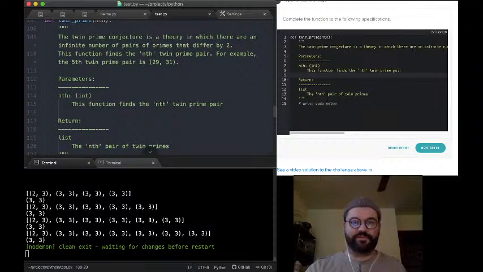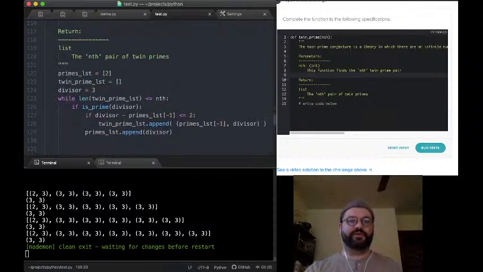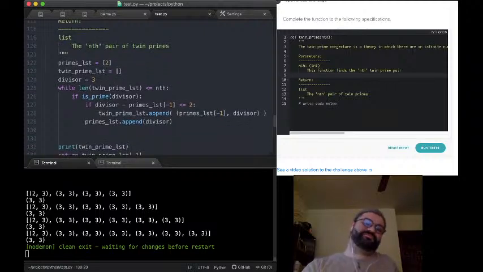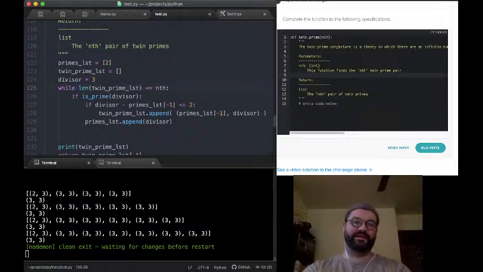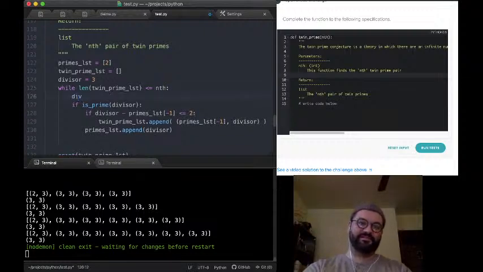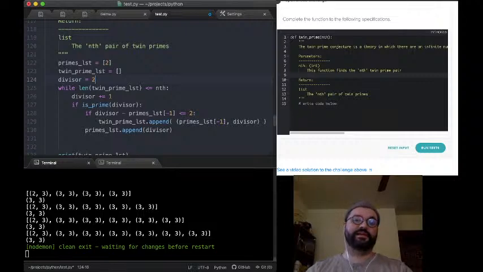So something is broken. Yes, indeed. Oh, right. Of course. So I see what's broken. See if you can think through this. It's so obvious now. That's why I always do this up front. Divisor plus equals 1. I forgot to increment divisor. So since I'm adding 1 to it and I still want to check 3, I'm going to start divisor as 2. And then we'll go from there. Cool.